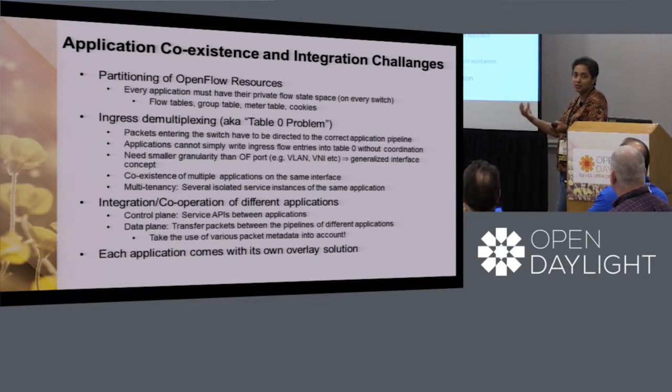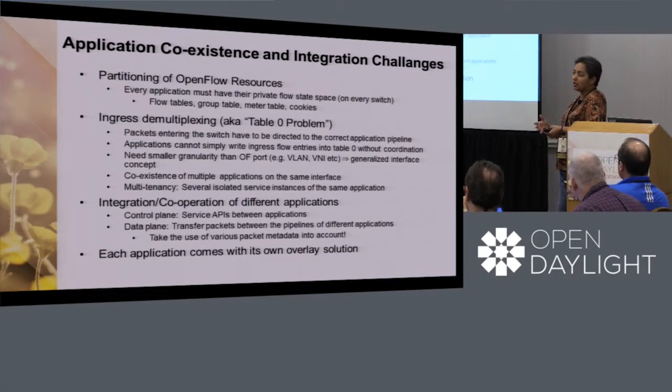So if you have multiple applications working on a single port, how do you hand off the packets between different applications? So there's no clean way to do that today in sort of a more generic manner, right? Without any direct coordination between the applications, today you cannot really achieve this. All applications need to be aware of every other application and need to handshake with each other when they have to enable different services on the same port.